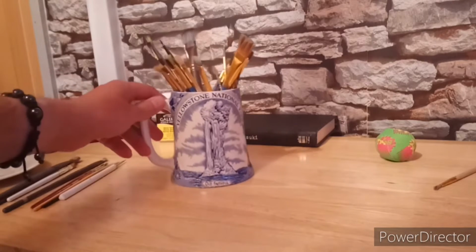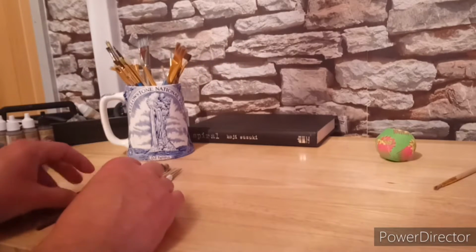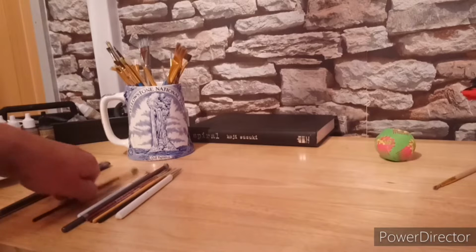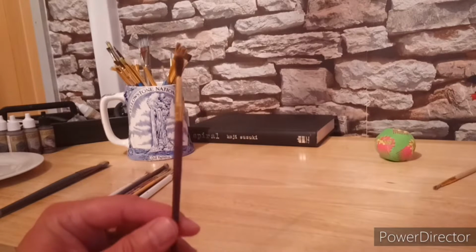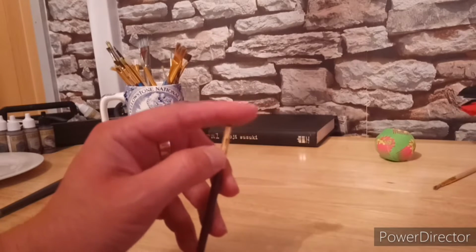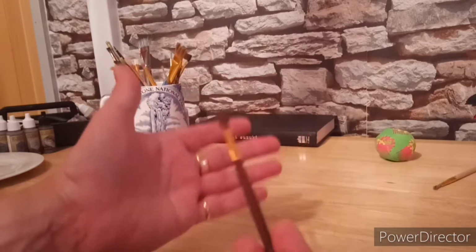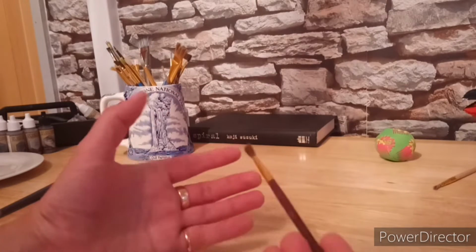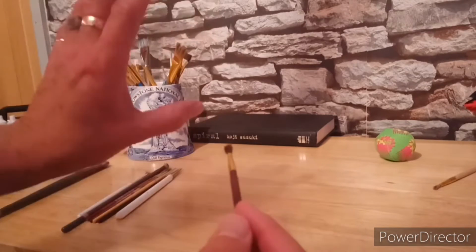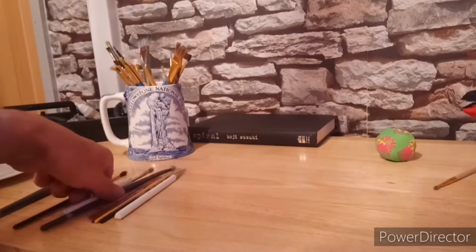Okay, so we need paintbrushes, lots of different styles for different uses. The main ones are for dusting, nice soft bristles. I use this one sometimes for a base coat, but mainly for ink wash over my figures. Really soft and splodgy, and it soaks in. I get a lot of ink on it and just let it flow into the recesses. Then you can use another brush to clean things up a little bit and soak up the excess ink. Dry brushing.